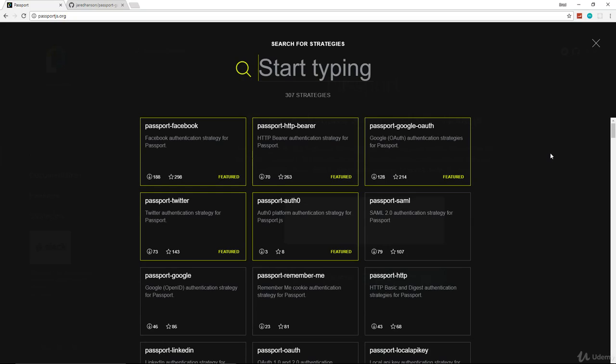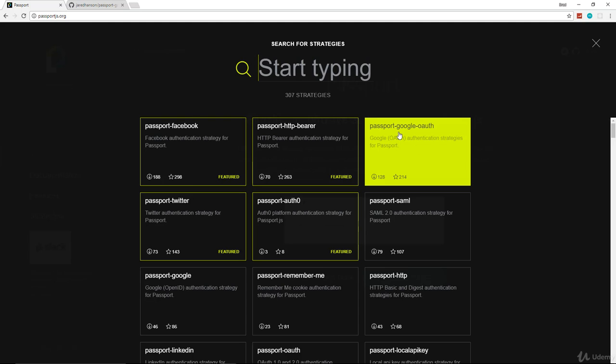Now, what we're going to be using for this project is a local strategy. And what that means is that we're going to store our credentials right in our local database inside MongoDB. We're going to encrypt the password with something called bcrypt, and we're going to store it there. In the next video, we're going to use Passport Google OAuth. We're actually going to use the 2.0 version, which will allow people to log in with their Google account.